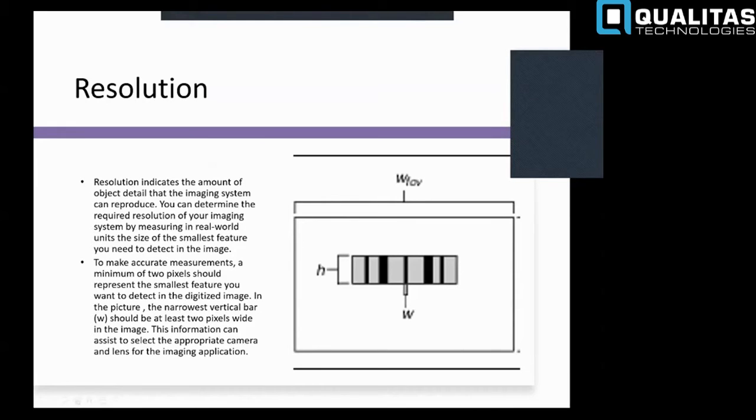The third one is the resolution. And here, I think this is also the least understood, mainly because it has been programmed into our minds that more resolution of the camera means it's a better camera. But actually, it's completely the opposite. Because the more resolution that you have, more than required, I should say, it starts to be very counterproductive. So computing the right resolution is extremely important in deciding what camera you want to use. And a lot of machine vision systems fail because you have over-engineered your resolution.